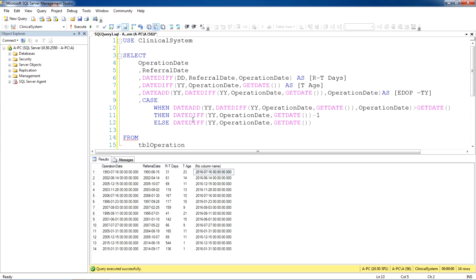And then we end the case statement like this, as we call it exact age.